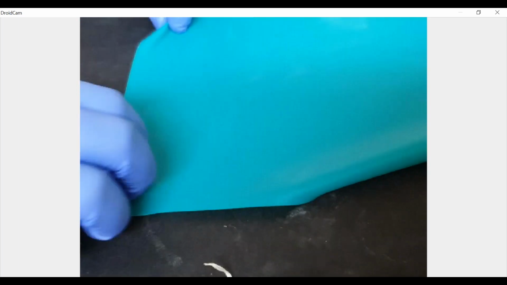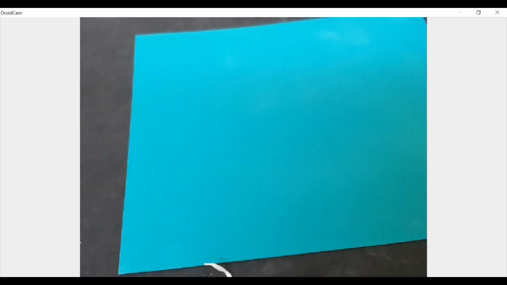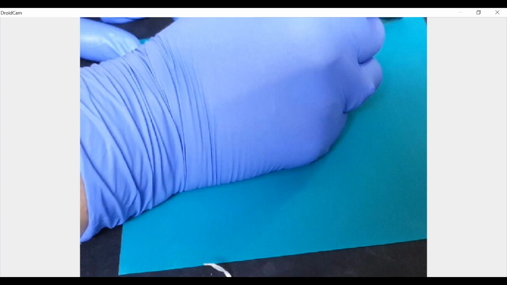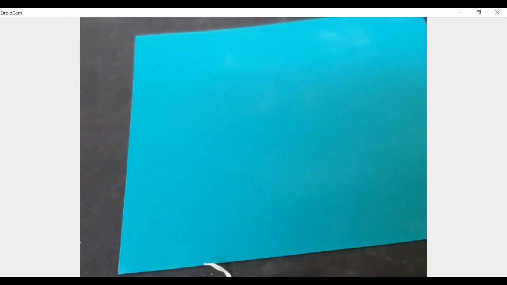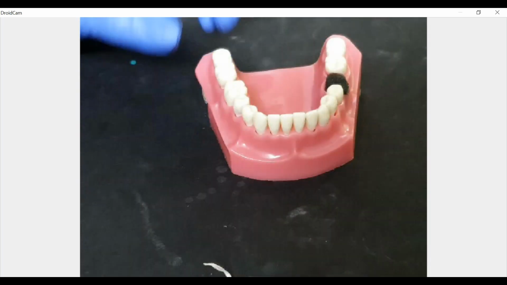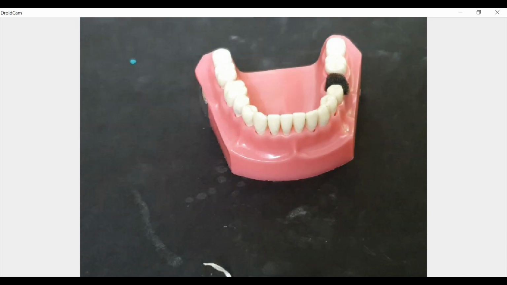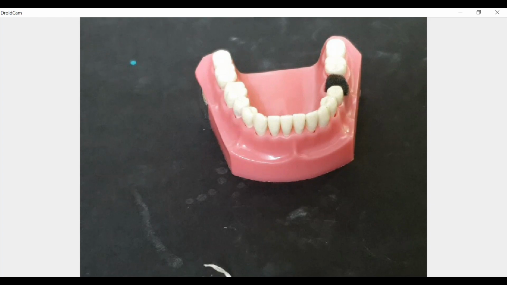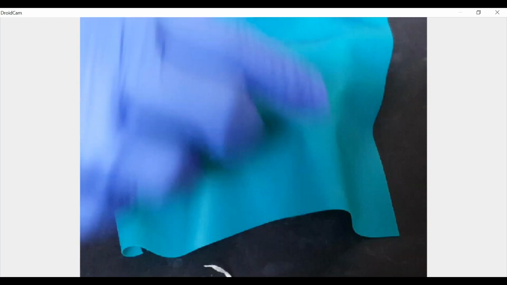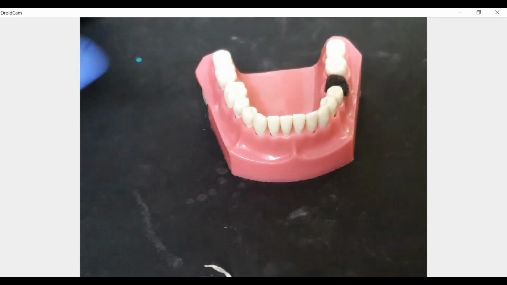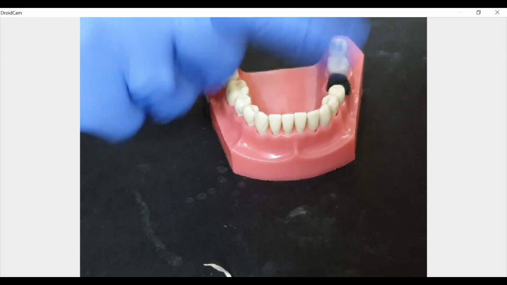So here we have one more sheet ready for isolation. As usual, we will initially mark the upper right corner, and we are assuming we have a badly broken down tooth here which cannot be isolated immediately. We have to do a basic isolation to perform the pre-endo buildup, and once the pre-endo buildup is done, we will remove the old sheet and do a proper quadrant isolation. So in this case, we have to mark the teeth on either side of our isolation, which will be your 7 and 5. Since we are dealing with beginners also, let's go systematically.